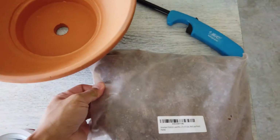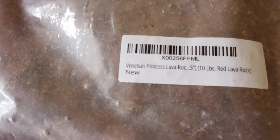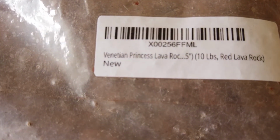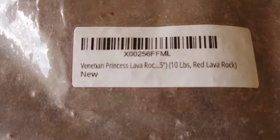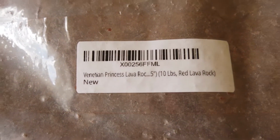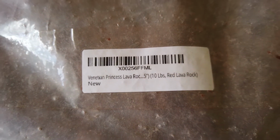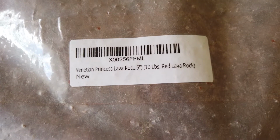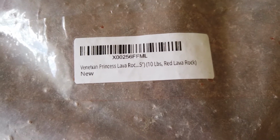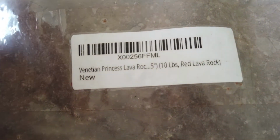Next, you're also going to need some sort of heat resistance rock. So this lava rock I purchased off of Amazon. It is a 10-pound bag, and the reviews say that they're not really heat resistant, but that depends on what your use is for it, I want to say, because a lot of the reviews said that they used it for like their grill or something that has like extreme heat for a prolonged period of time. So again, purchase these at your own risk. If you want to look for something that's going to withstand a higher heat temperature, you can definitely do that too.